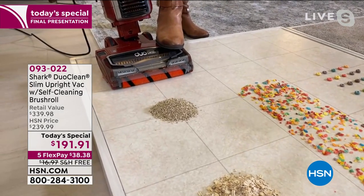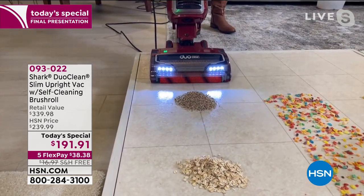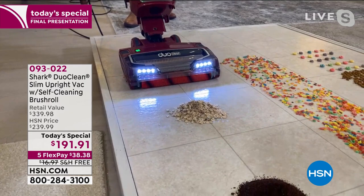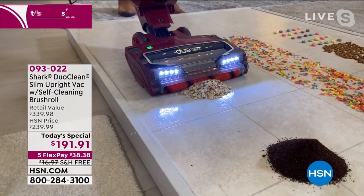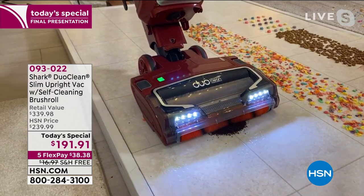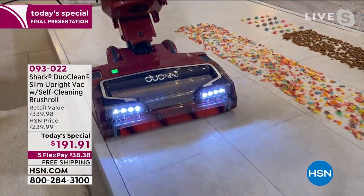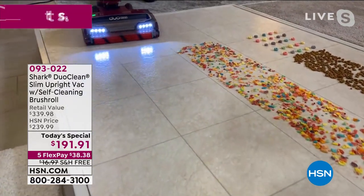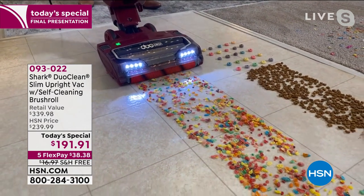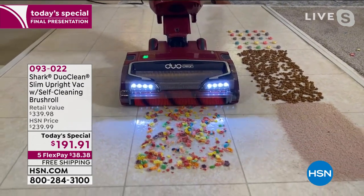There's no need for that. As we go through these demonstrations, ask yourself: can my vacuum do that? Check out this huge pile of kitty litter — we just plow right through it. What about these oats, higher than the front panel of the vacuum? No splatter, no spraying, no bigger mess. Coffee grinds — and I love how the LED lights illuminate the path so I can see that one little coffee grind I missed. Check out this crunchy cereal — notice how we're not squishing anything or creating a bigger mess.